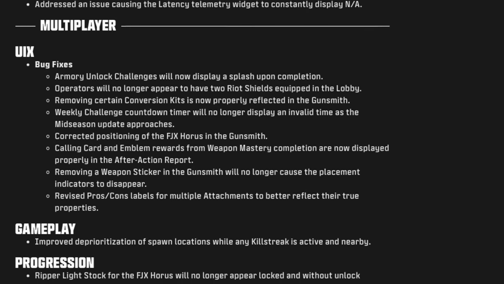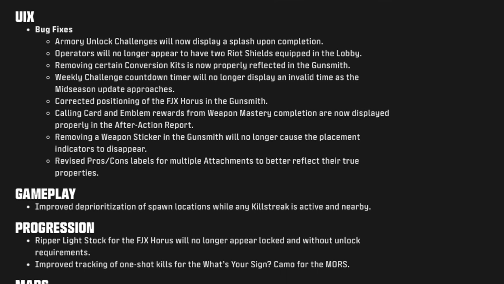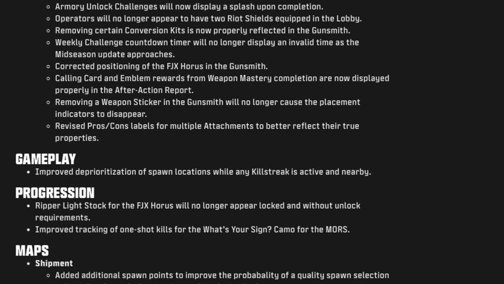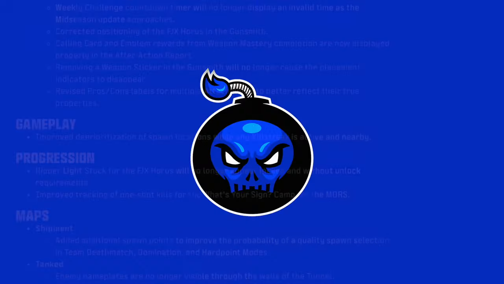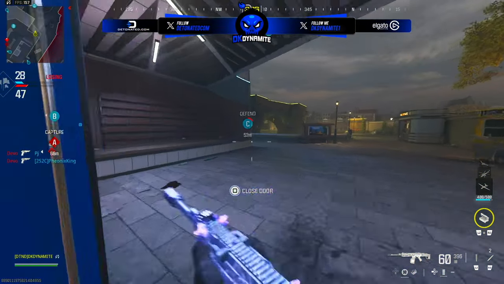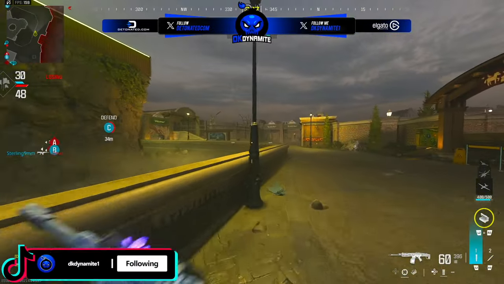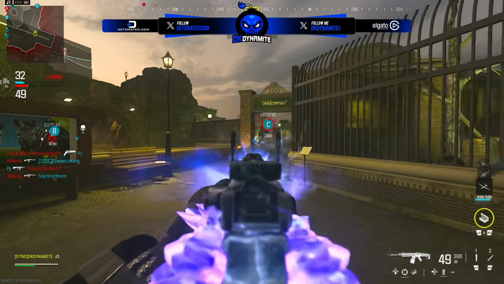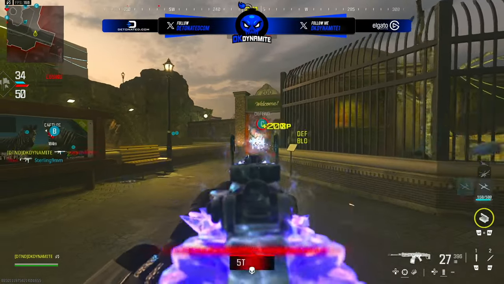Several bug fixes for the UI over in multiplayer with Armory unlocks. Operators no longer appearing to have two riot shields equipped, removing certain conversion kits not properly reflected, weekly challenge countdown timer no longer displayed an invalid time as the mid-season update approaches, corrected positioning of the FJX Horus and the Gunsmith, calling card and emblem rewards from the weapon mastery completion are now displayed properly in the after action report, removing weapon sticker in the Gunsmith will no longer cause the placement indicators to disappear, and revised pro-con labels for multiple attachments to better reflect their true properties. They've improved the prioritization of spawn locations while any killstreak is active and nearby.